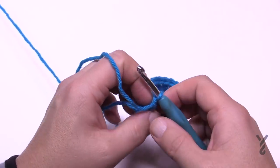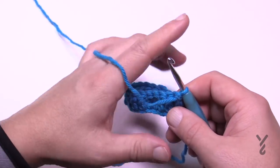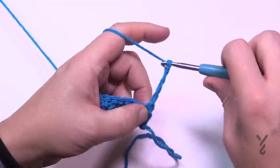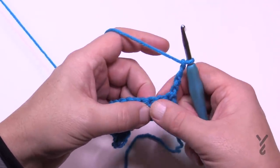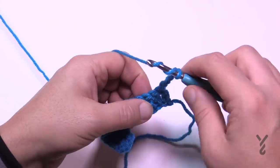So you're gonna turn your work and we're gonna begin row number 2. So row number 2 through 5 is the repeat sequence on this. Let's begin row number 2. To begin row number 2, you're going to chain 4. So 1, 2, 3, 4, and that is your first treble that you have. So using over the next 2, you're going to go into the second one from there. So just skip the first one, go to the second, and you're going to treble.